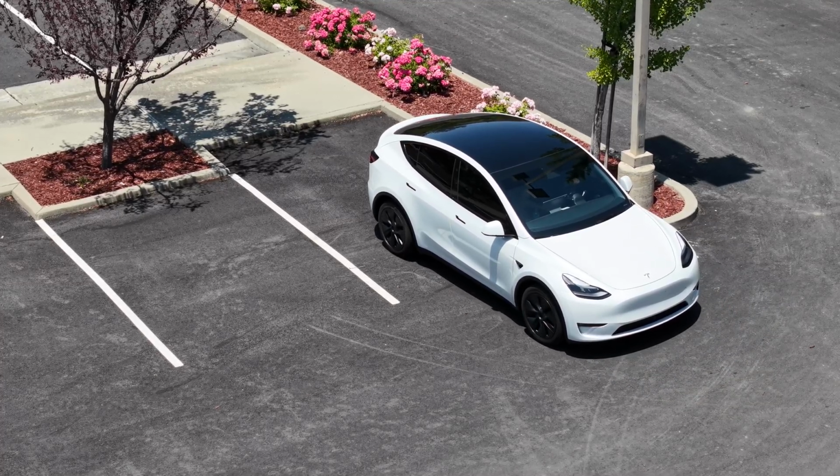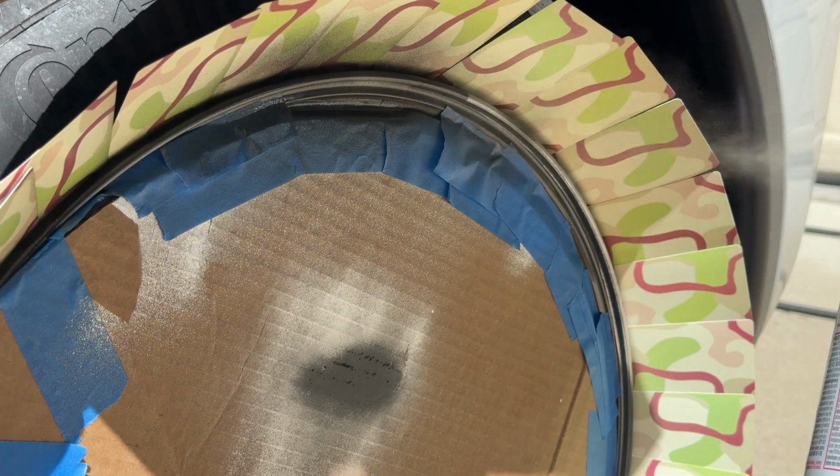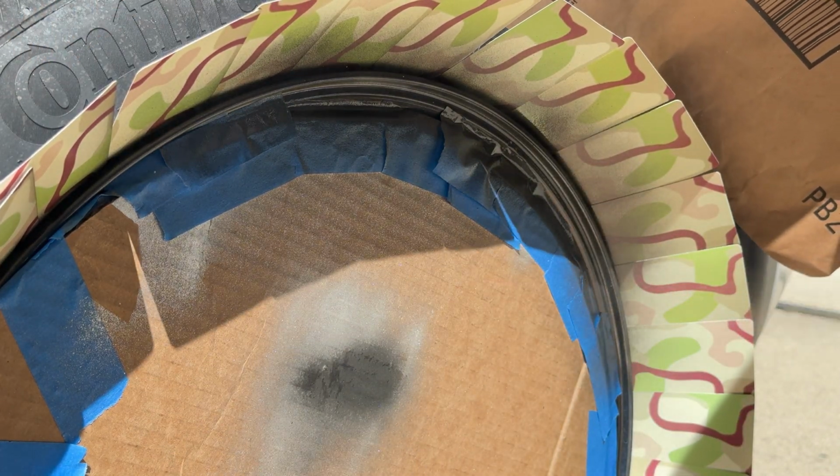Curb rash sucks. This happened on day 1 and I was still getting used to how it handled, and yep, I caught the curb. In this video, I'm going to show you how to fix those annoying wheel scratches on your Tesla step by step. Before you get started, here's what you're going to need for the job.